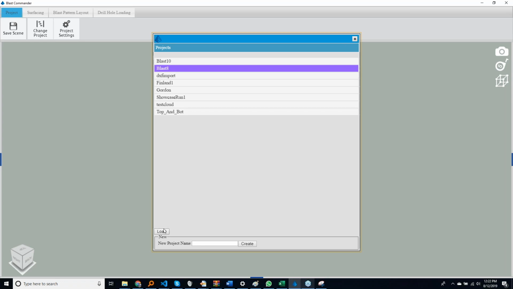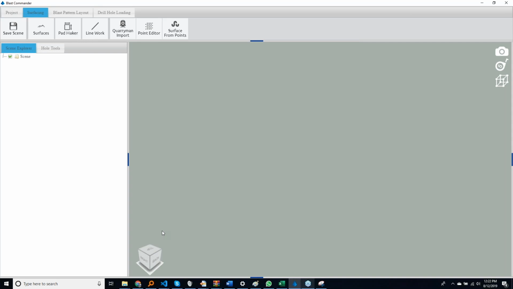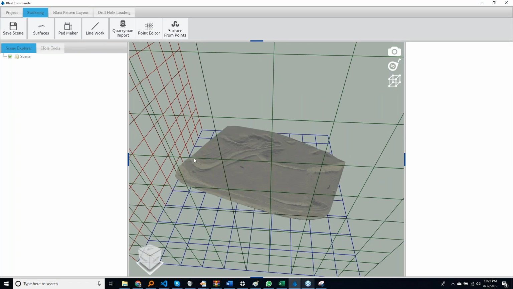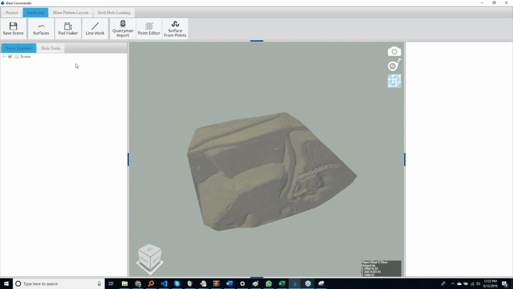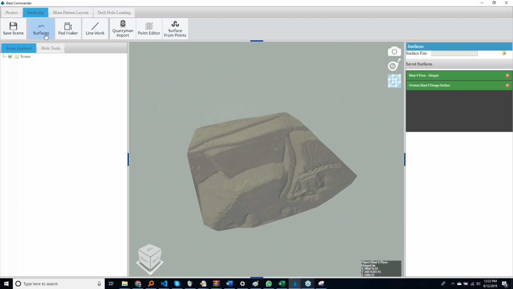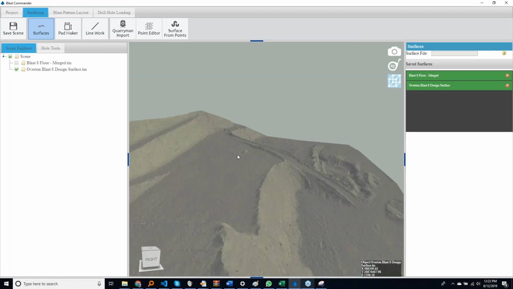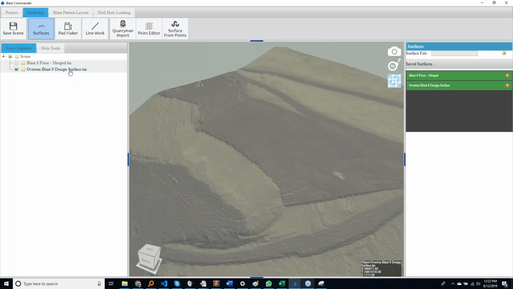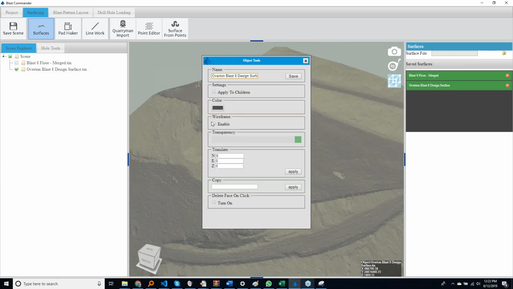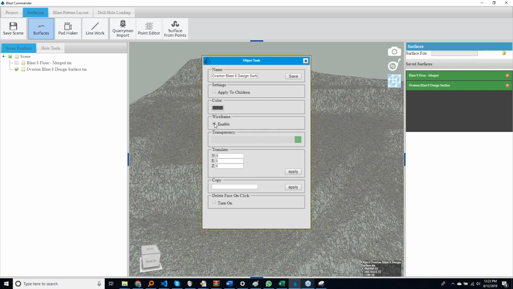And so I'm just going to load up a blast that I have here, or a couple of surfaces for a copper mine. I believe it's out west in Utah. Forgot the name of it exactly. But what's interesting about it is that there were actually two surfaces that were generated, one of which is the topography surface, which you can see here. This one was actually made from a drone flight, and as you can see, it's a very detailed surface. So Blast Commander can handle with a lot of ease very large and extremely detailed tins.